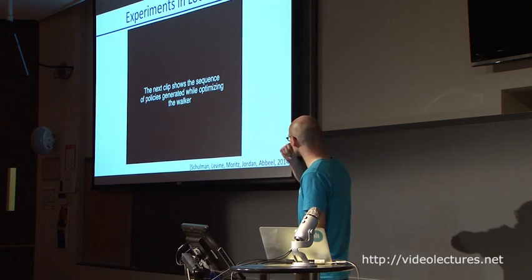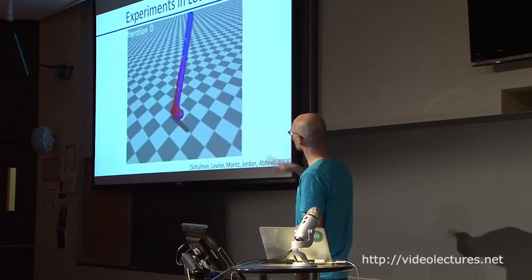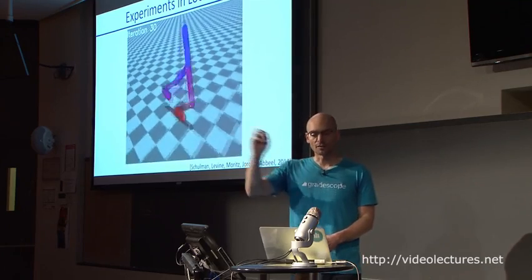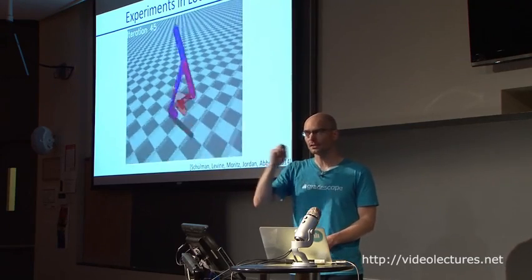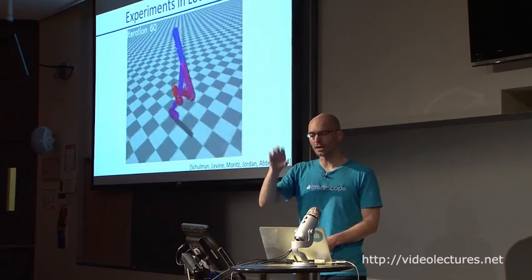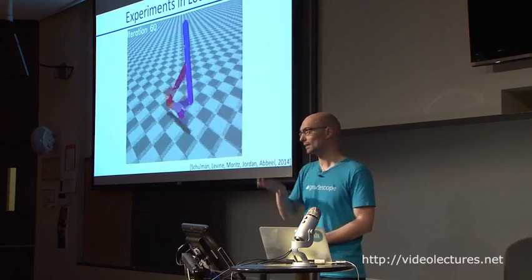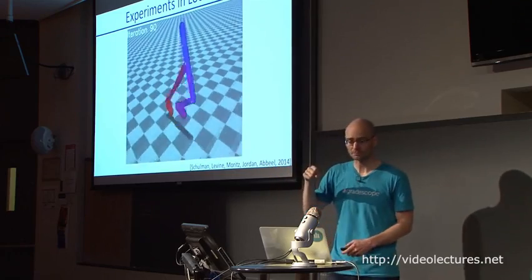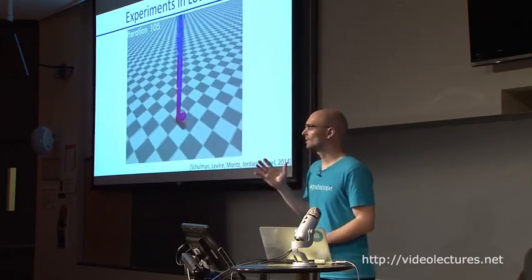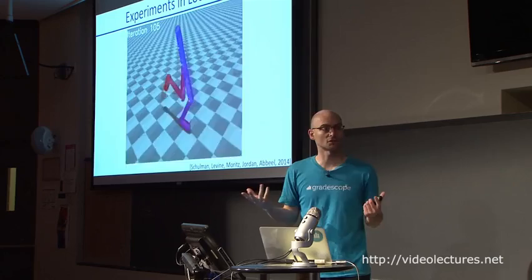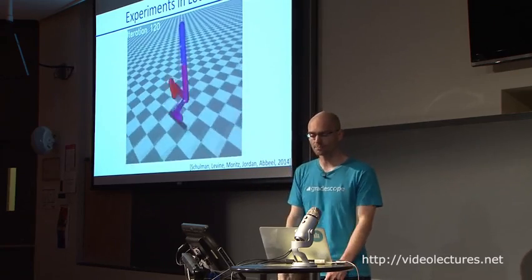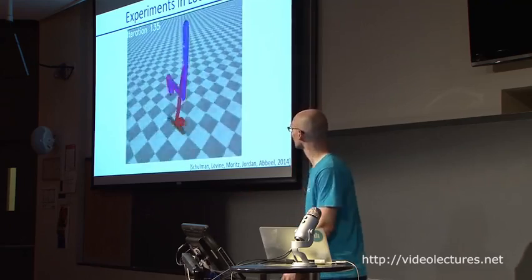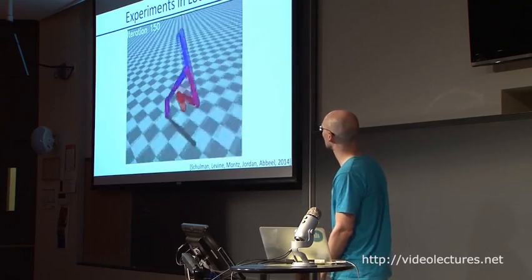Here we see the learning in action. Initially, it'll just fall over because it doesn't know what to do. It's optimizing how far forward it gets. The further forward, the better. In the reward, there's also impact with the ground. Less impact is better. And there's also a penalty for how much torque you apply to each of the joints. There's nothing in there that says what walking looks like, what kind of motion it should generate. So it's a pretty non-informative reward about the behavior that you're supposed to get out. Nevertheless, it's able to actually learn that quite well.